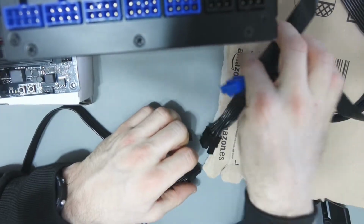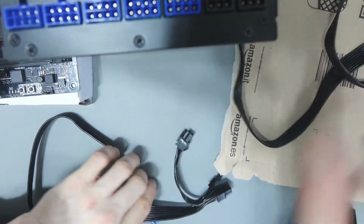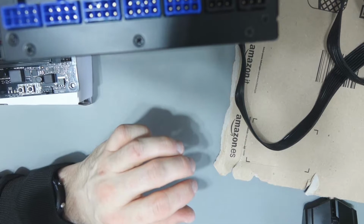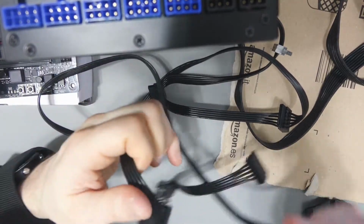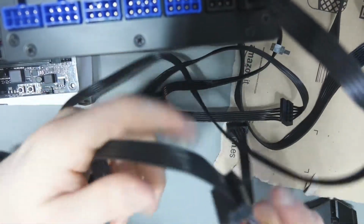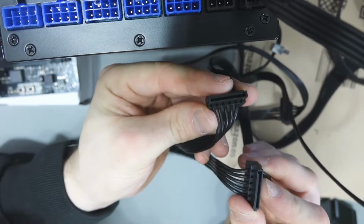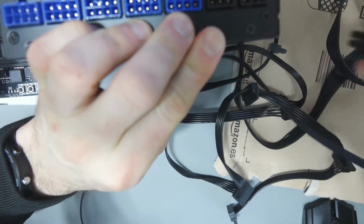Now the advice by many manufacturers is to use two separate cables because you can send more power, but it shouldn't be a problem for me to use one 8 pin to 2 8 pins, because I will be underclocking them, so I don't think that will be a major problem. The other thing I need to plug into the SATA area is the SATA cable here. Now this will just go into somewhere like that, and I've got 4 SATA connections. Now these are used to power the PCI Express risers, which I'll be attaching to the graphics cards, but I'll talk about that in a second, just to show you what these are for.